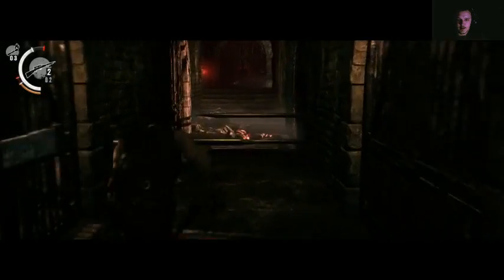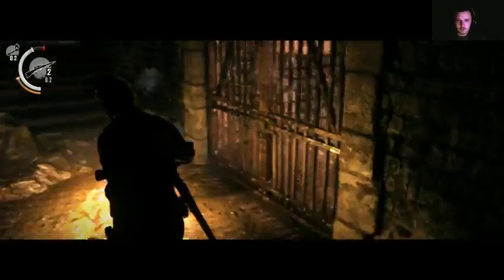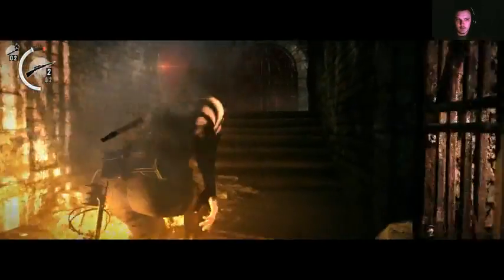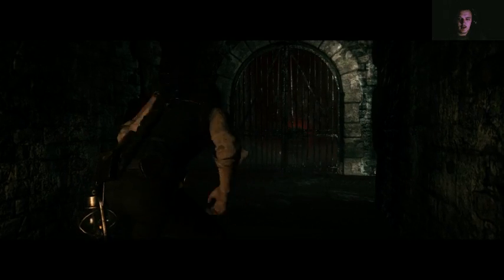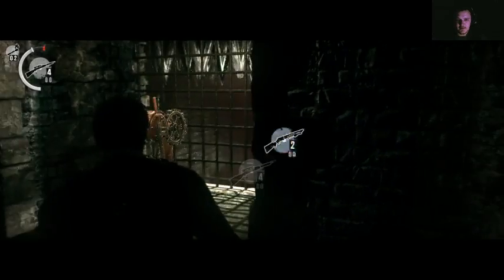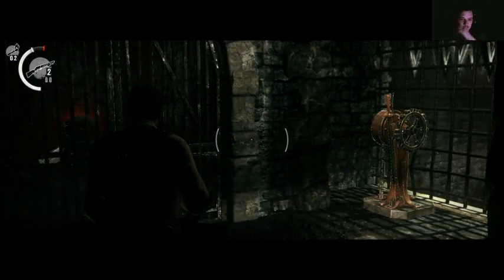Jeez, I just want to burn the corpse. Is that so wrong? Alright. I'm not even going to try to defuse this bomb. Every time I try to defuse these things, I end up in exploding pain hells, which are my least favorite kinds of hell. Well, aside from zombie demon ghost hells, now those are nasty.